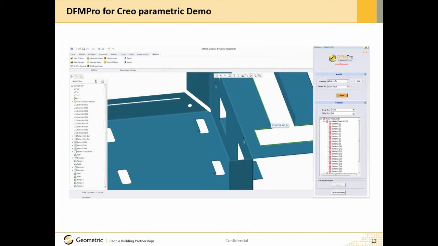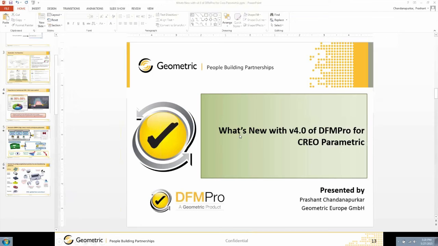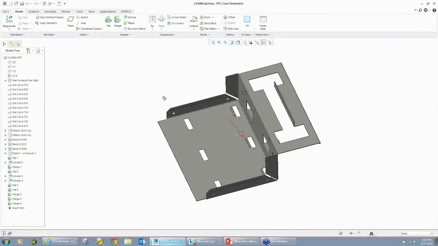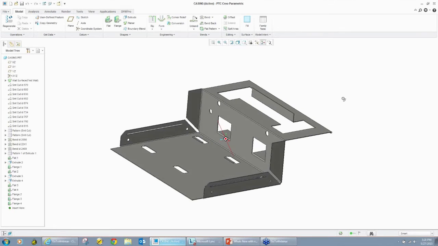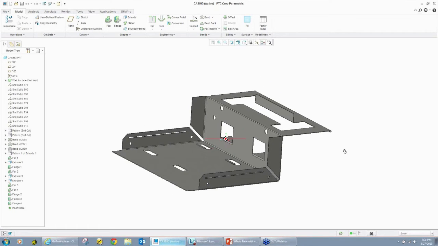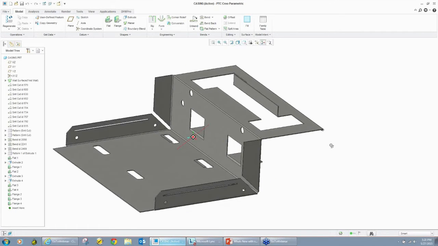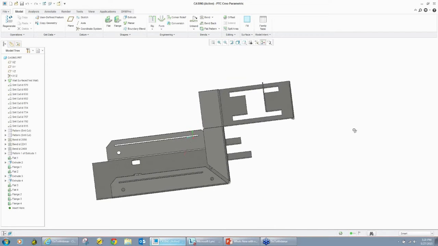With this, I'm going to now quickly demonstrate. The first part would be how a designer can use DFM Pro. This is more for users who are going to use it for the first time, and then I'm going to walk through some of the new checks and capabilities we have added. We have added a total of 90 new rules, but I'll not be able to go through all of them, so I'll show some key rules and demonstrate how it works and how designers can use DFM Pro.